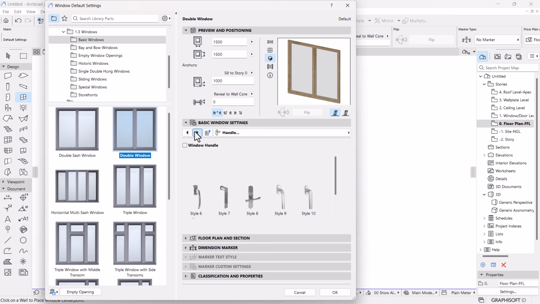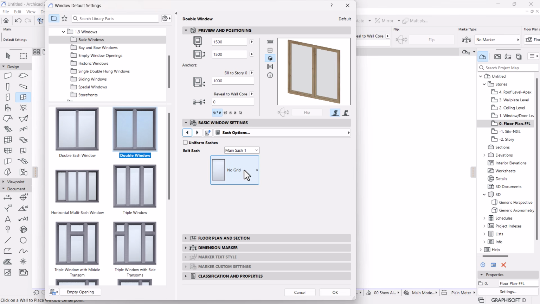And this is the sash styles. It says no grid, but you can put a grid and set numbers of grid vertically and horizontally depending on your design. So you can also have the grid inside or outside or throughout depending on your design as well.